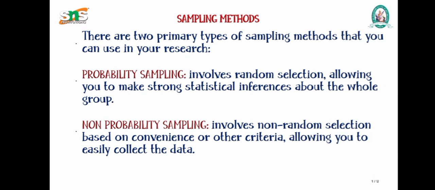Similar to a convenience sample, a voluntary response sample is mainly based on the ease of access. Instead of researchers choosing participants and directly contacting them, people volunteer themselves. And the third one is purposive sampling. This type of sampling, also known as judgment sampling, involves the researcher using their expertise to select a sample that is most useful to the purpose of the research.